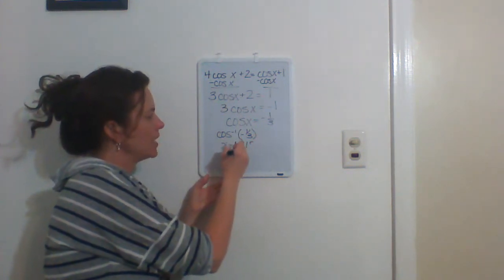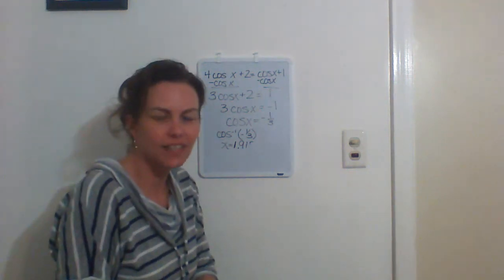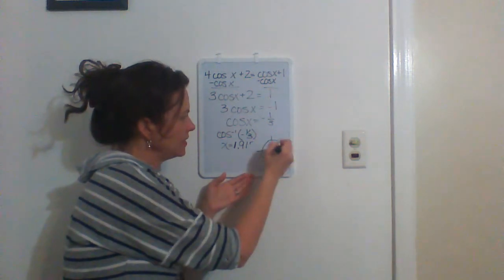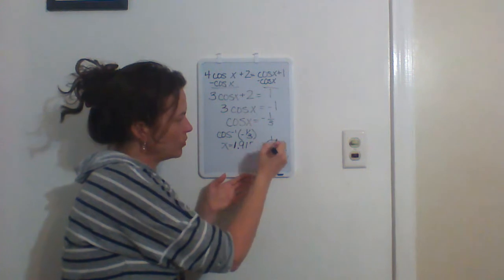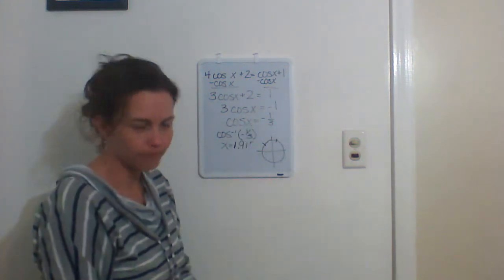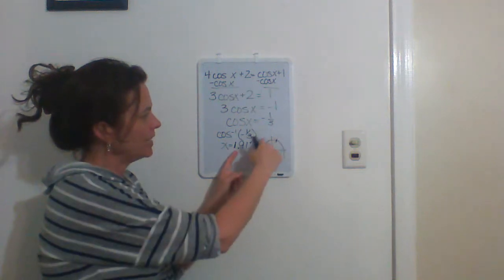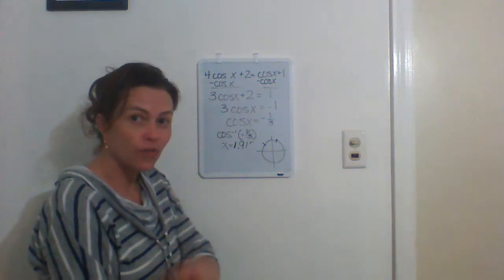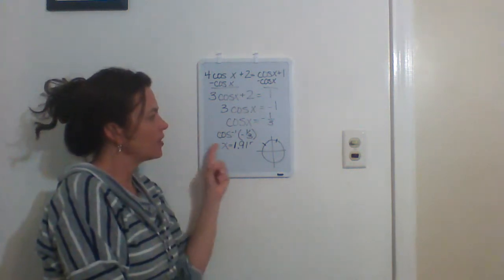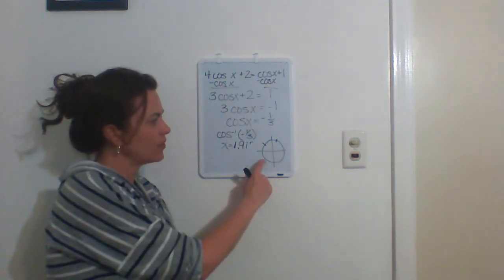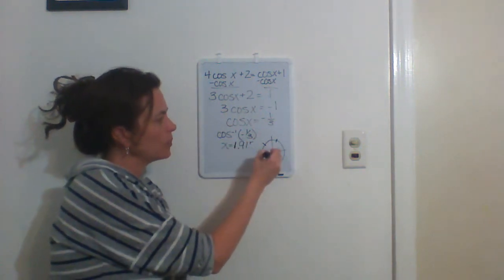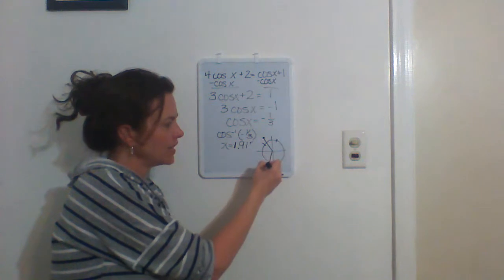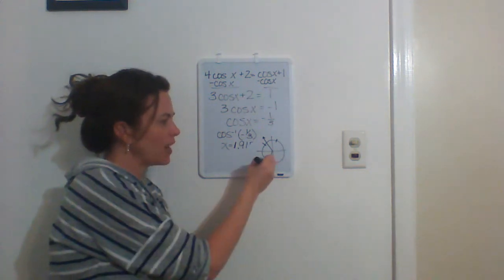So remember, we are talking radians. So if I were just discussing the primary interval, I would be good, because remember when we did way back when radians, here was 1 radian, here was 2 radian, and so forth around the circle. And 1.9 radians would be in my primary interval from 0 to pi. Now if I wanted both values, then I have to find where I have a negative cosine again, and I know that's going to be down here. So if I think about where 1.9 radians is, probably somewhere up there, and I know that I would then have a reference angle somewhere down here. But I have to figure out what that value is.